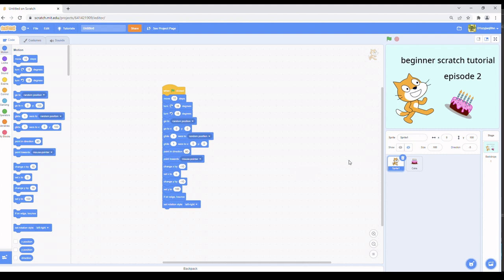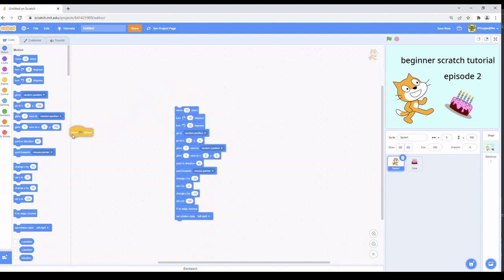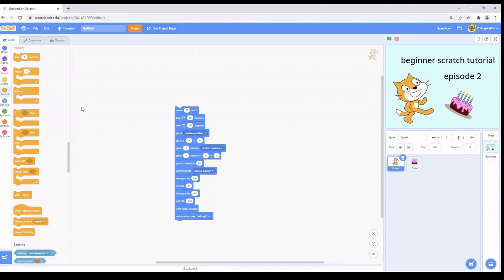Alright, last time we made these lists out of the motion blocks. Today we'll be moving on to the controls category. These blocks are very orangey, if I had to say.